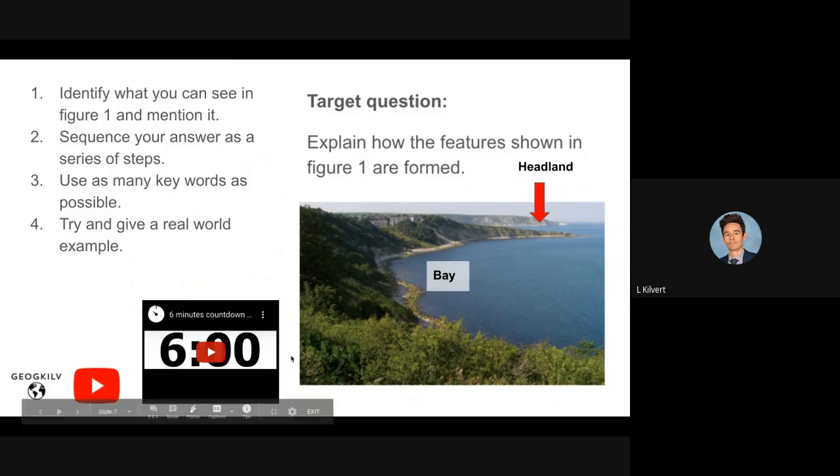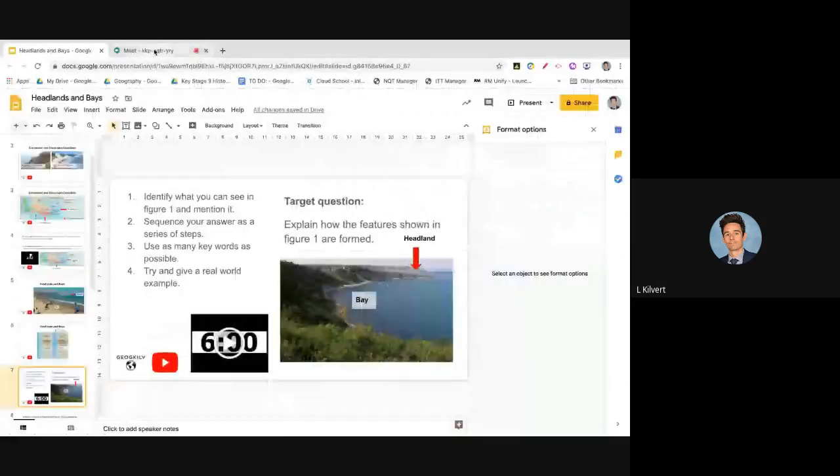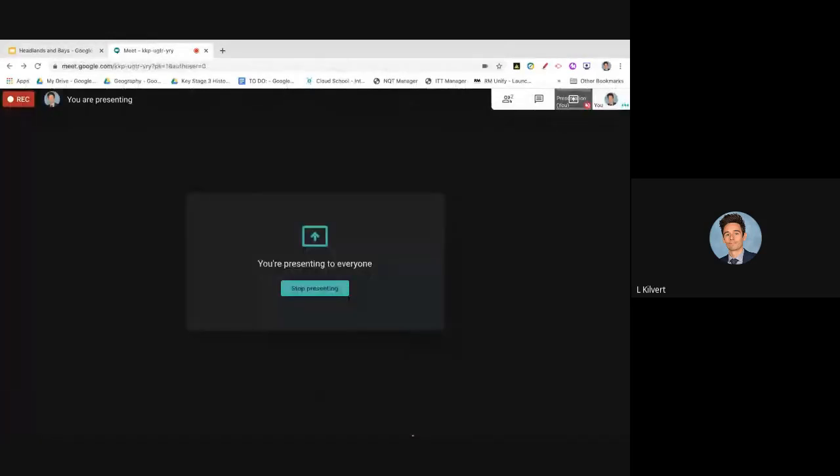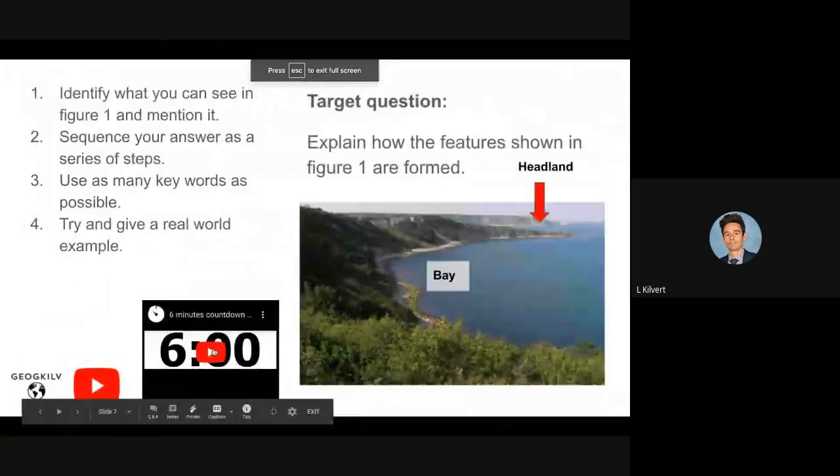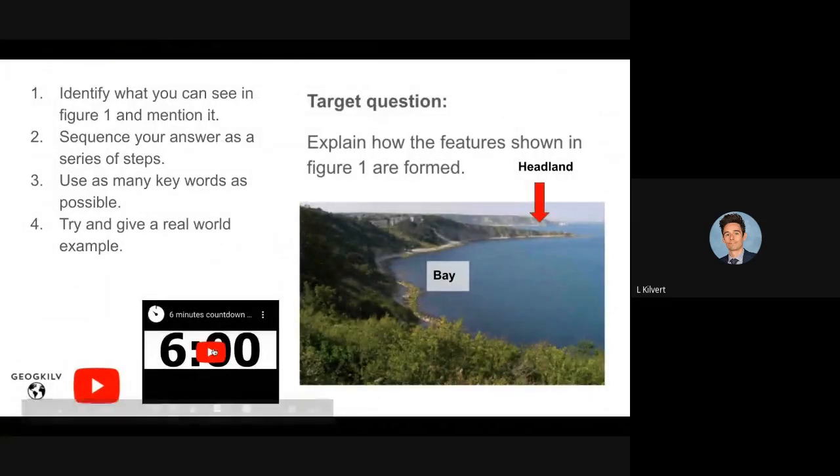So you'll notice that there's a timer down here in the bottom left-hand side. What I'm going to ask you guys to do now is exactly the same as you did before. I'm going to ask you to go back and have a go at the question. Not only am I going to ask you to have a go at the question, but I've put a 6-minute timer on the screen up here, and I'd like you to do it within that 6-minute time limit. Once that timer has ticked down to 0 after those 6 minutes, we'll have a look at my model answer to the question, and we'll guide you through my model answer and the success criteria for your final task of today's lesson. Okay, 6 minutes, guys. The clock is ticking. Off you go.